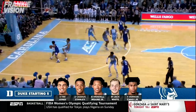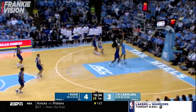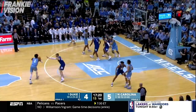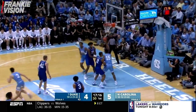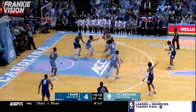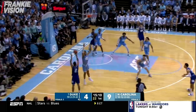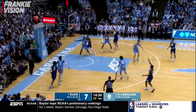Ricky Black was guarded by Wendell Moore. Nice little shot fake. Simple little shot fake. And Baycott beats him down the floor. Side out with their two big guys. Yeah, Brooks has had a terrific year. There he is to bank it in. Isn't called. Duke off to a slow start offensively. Hurt with a nice look to Stanley, who buries the three.